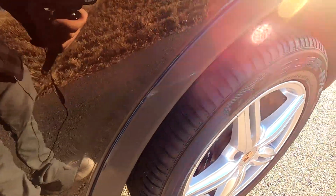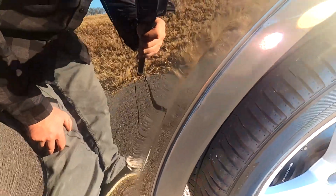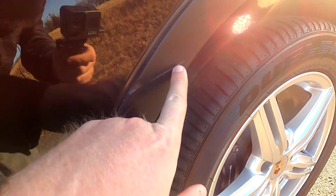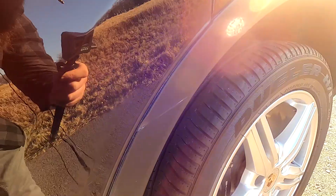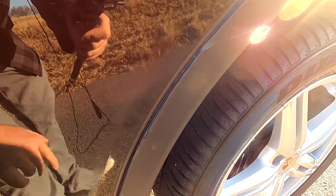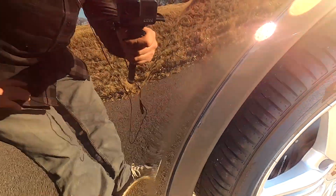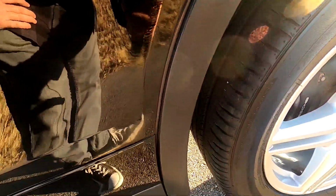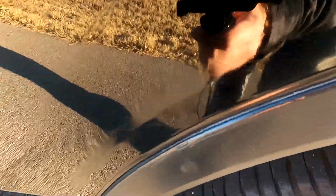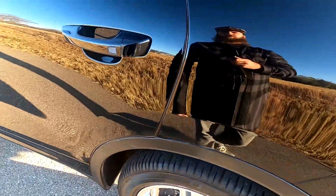Right here in this area, you can tell it looks like it brushed up against something. There's markings here that have been filled. And then you have this here on the fender liner area. So that's just a little bit ate up along there. But again, it doesn't look too bad. They did a half decent job at filling this. The texture is not smooth. It's not consistent with paint, but the color's filled in nicely to where, unless you're really looking for it, it kind of just blends in. It doesn't stick out at all. You still have to hunt for it, even though it is a rather larger area.